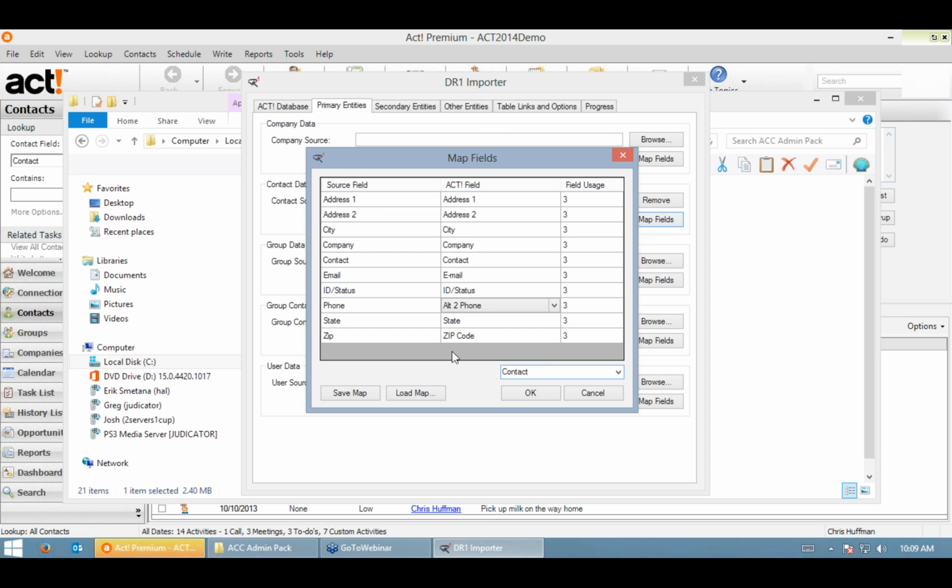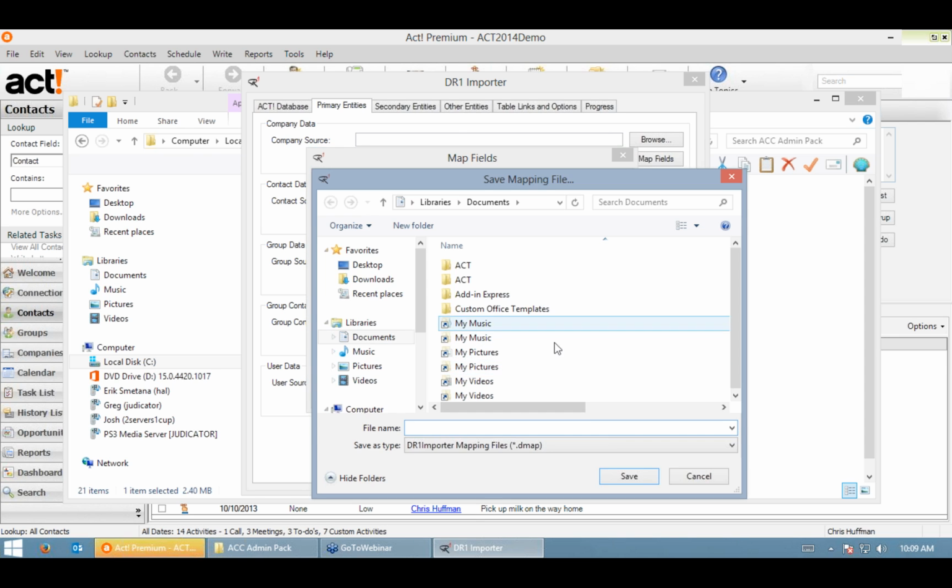This gets really handy for anybody that's got kind of a customized source. Instead of having to bounce back and forth between whatever you're mapping and ACT and relaunching to refresh the fields and everything, you can just instantly say, hey, I want to add a field, and then map it through.